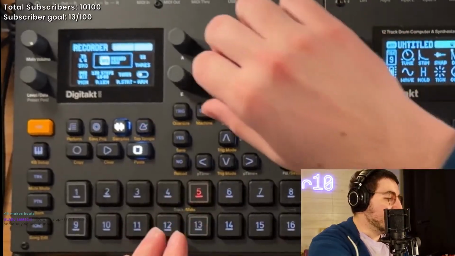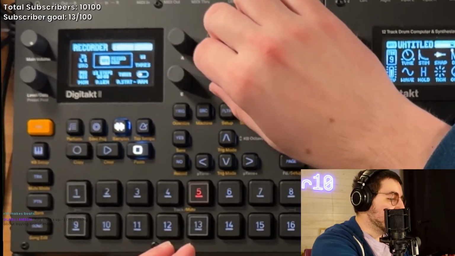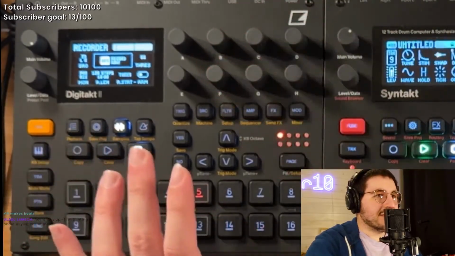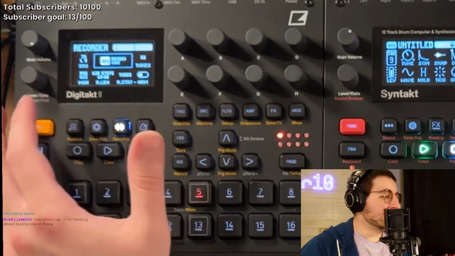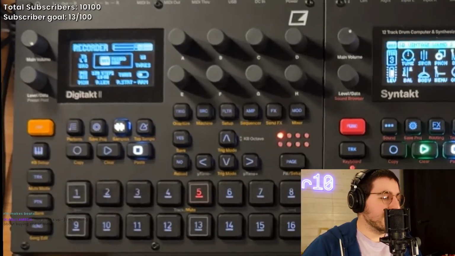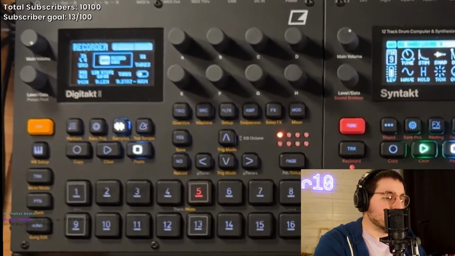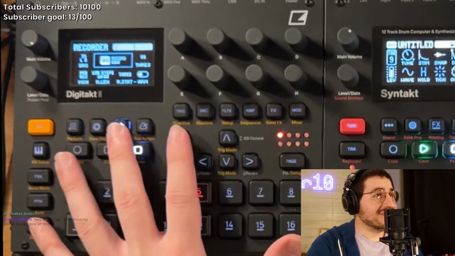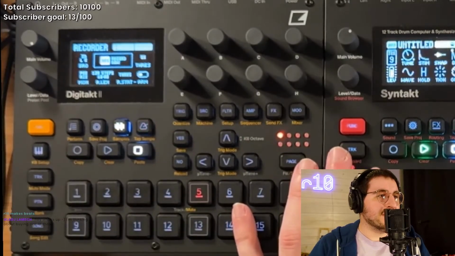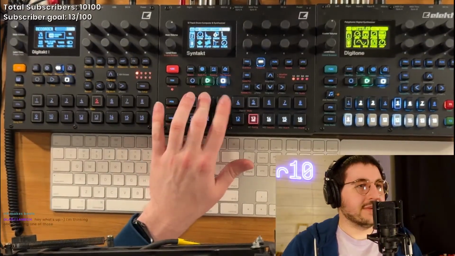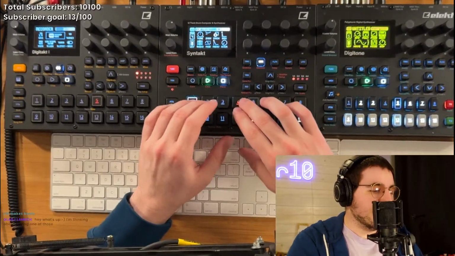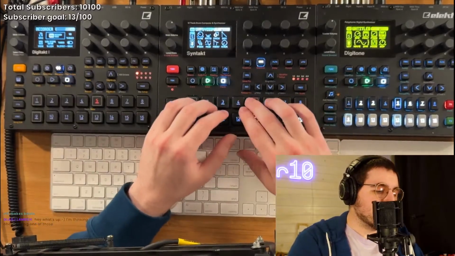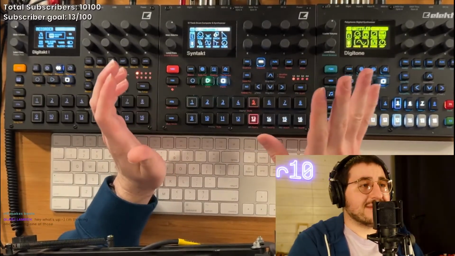The cool part about this is right now we have it set to the max length, but this is also great for recording in-time loops. You could set it to 64 steps or 128 steps, so 4 to 8 bars, and you could just record perfect loops very easily. So if you want to make drum loops, it's so easy to do. You can honestly do it all on the Digitakt if you wanted to, but if you got something like the Syntakt, which I got right here, we could just make a loop on here, immediately record it in time on the Digitakt. So it's pretty great for making drum loops, any type of loops, melodic loops.